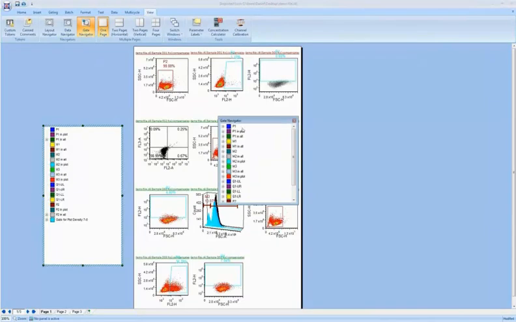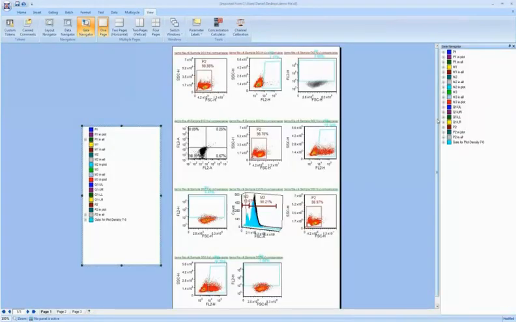So it opens up in the middle, and then as I move it around, you can see that as I select these different arrows in the middle of the page, I get an arrow pointing to the right, and it shows me it moves the Gate Navigator over to the right docked. And as I open up each one of these, it will tell me what plots are gated on it.